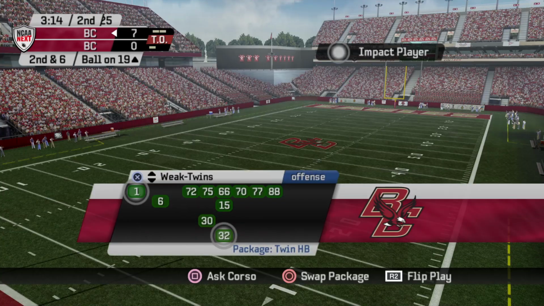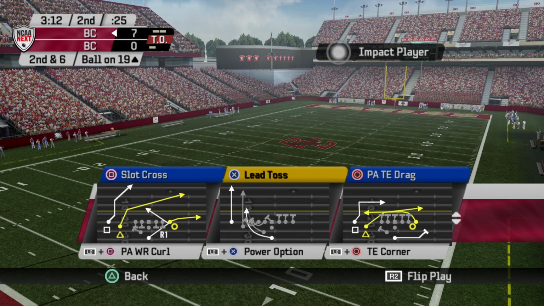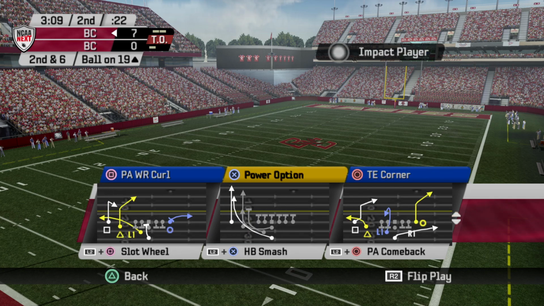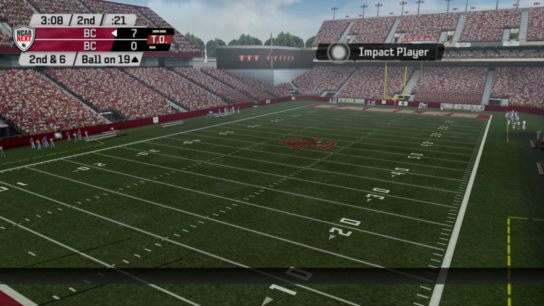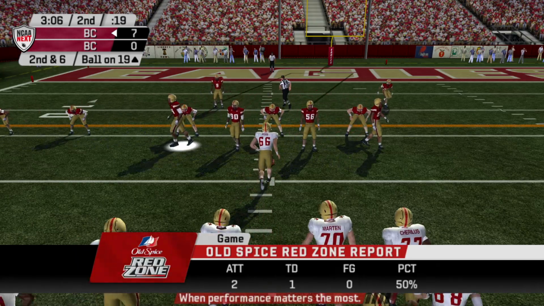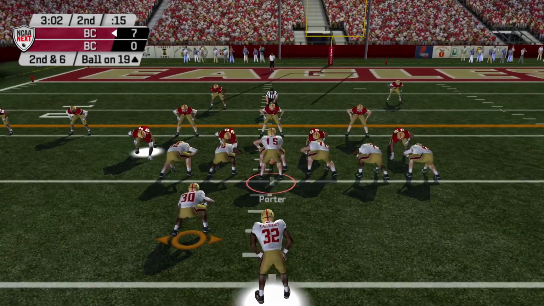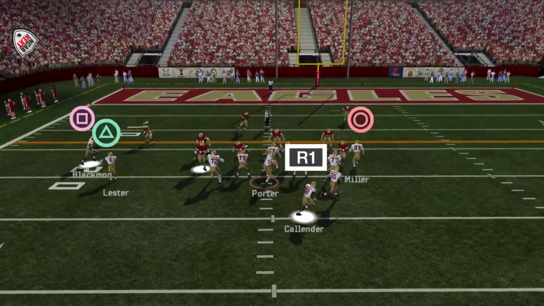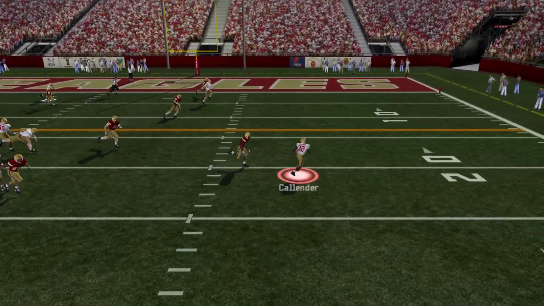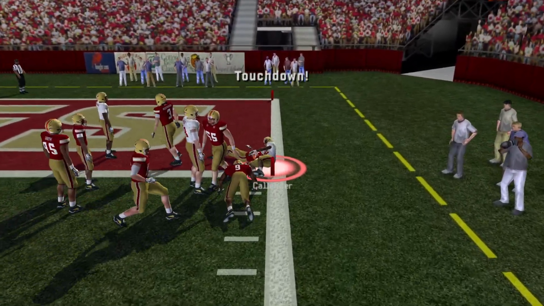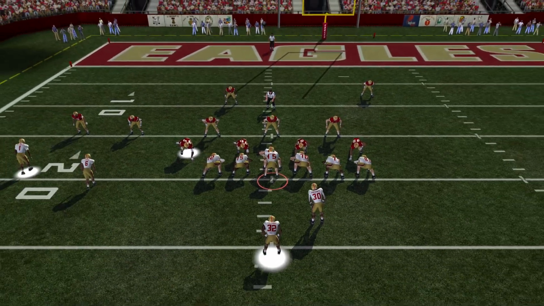Next, we can try a drop back, or I think it's a quick. I think that's what I have it labeled in the playbook. It is, no, tight end corners is just a drop back. They are going man. I could go to either my tight end or to my halfback. I'll probably keep this simple. Yeah, he's wide open, so we'll go up to the halfback. We may be able to get a touchdown. Can we get in? And we got a touchdown. Good deal. So you go back and look at this. They went man.